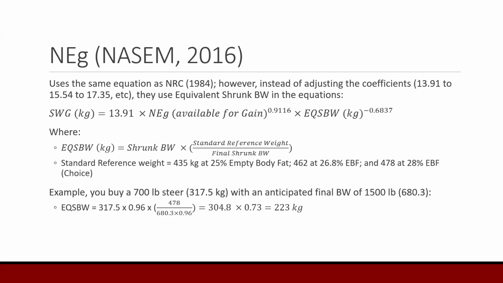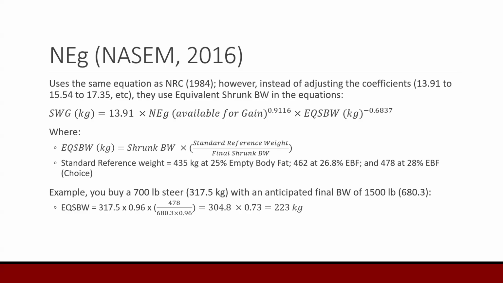And they have a different standard reference weight based off the empty body fat. So 435 kilograms at 25% empty body fat, 462 at 26.8, and then 478 at 28% empty body fat. So remember, this is choice. This would be like select, and then this would be standard quality grade.